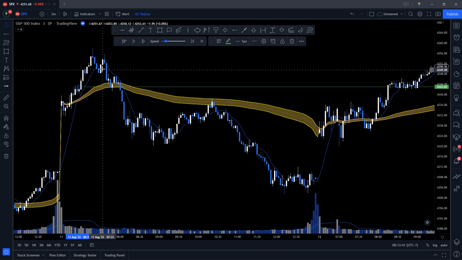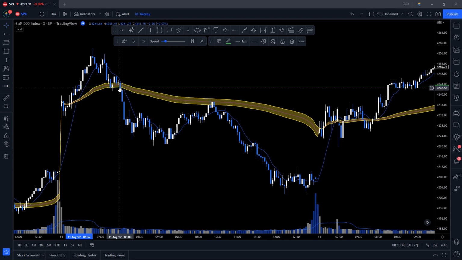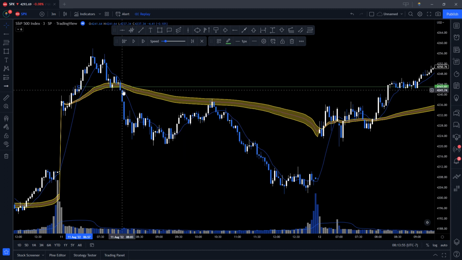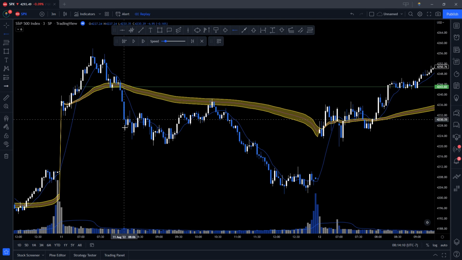And then 90 EMA crosses below. So it looks like this candle. Sorry, let me just replay. Yeah, so looking at it, it's on this candle here. So this is our first candle closing below. This is our second one. It looks like this one would be a fake out.